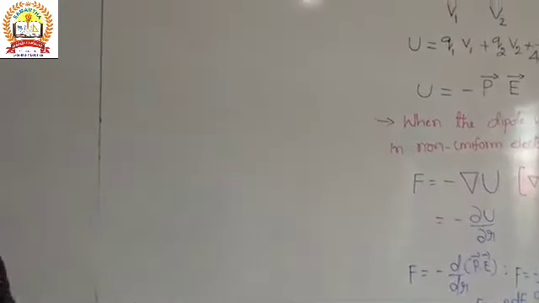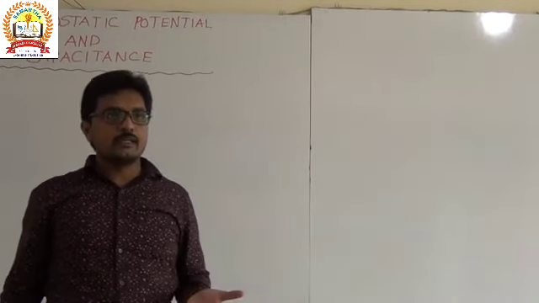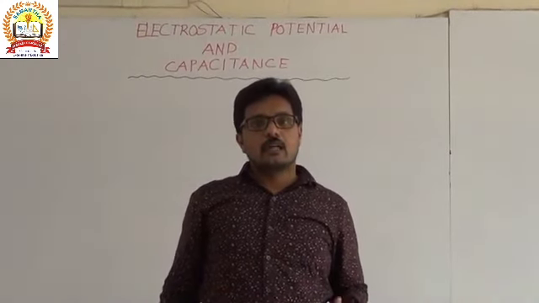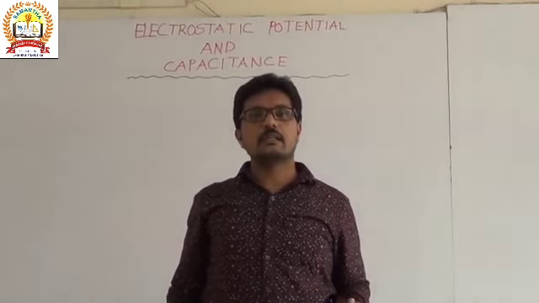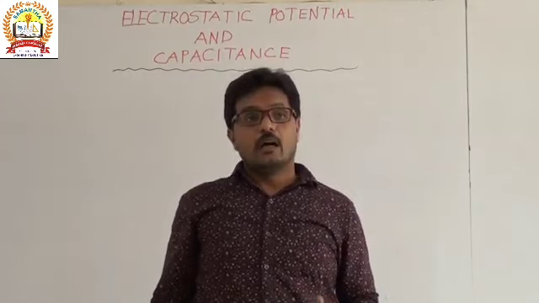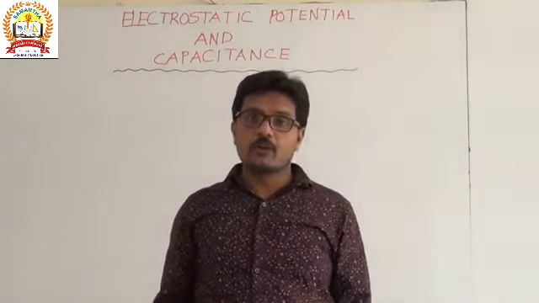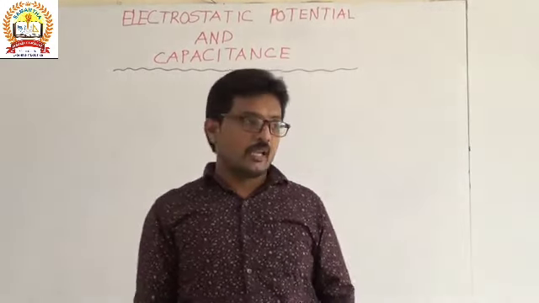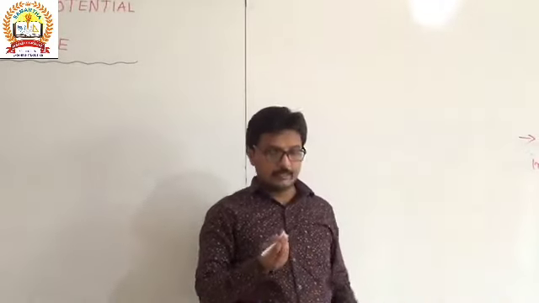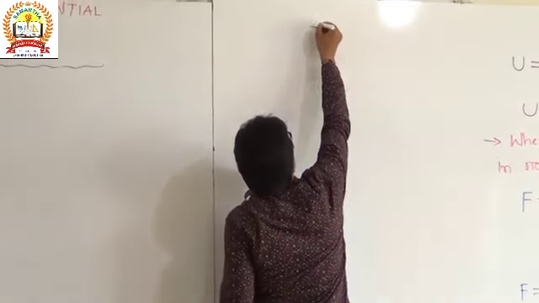Okay, and some more important points for the potential energy. As we know, the electric field is conservative. What does it mean? It means that the work done does not depend on the path. It is independent of the path, and it depends only on the initial and final points.